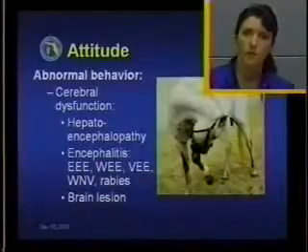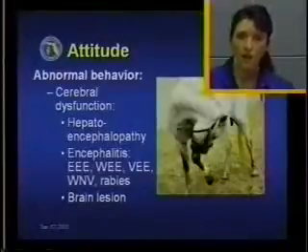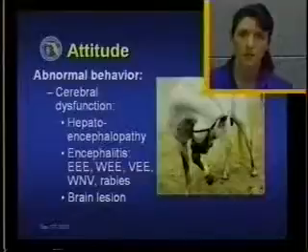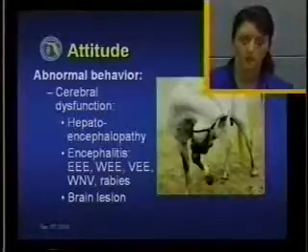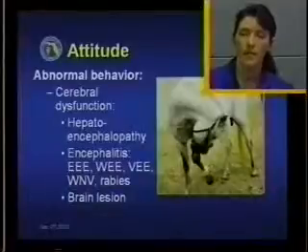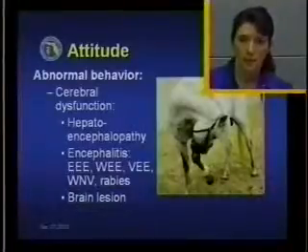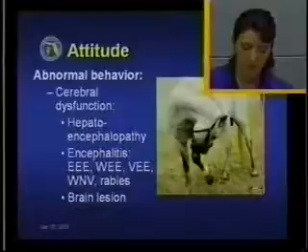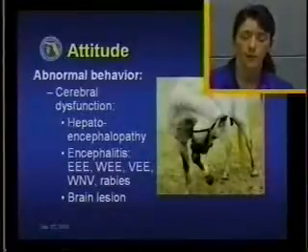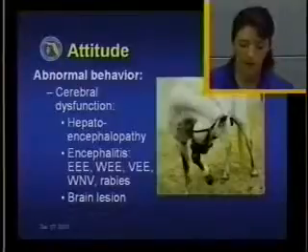And the most common viruses that affect the brain of horses are alpha viruses that include Eastern equine encephalitis virus, Western equine encephalitis virus, and Venezuelan. Another virus that has recently come out in this country is West Nile virus, which is a flavivirus. And of course, rabies remains a possible differential for any brain dysfunction that shouldn't be forgotten.